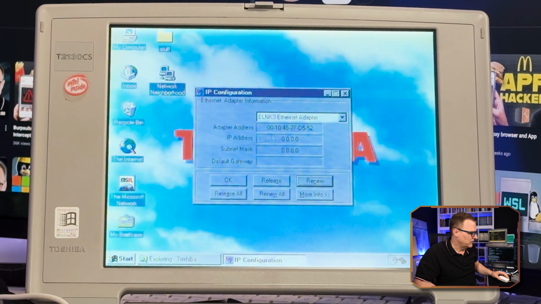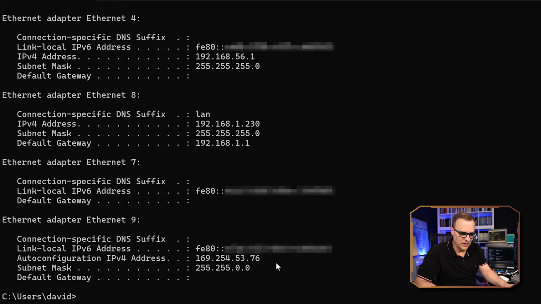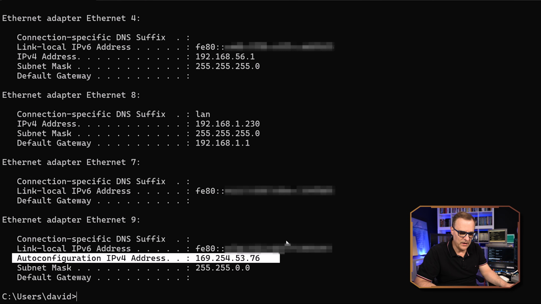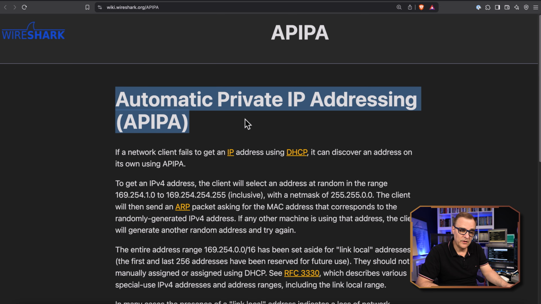As you can see here, the IP address is all zeros, subnet mask is all zeros, whereas on this Windows 11 computer, IP address is 169, and again on the Windows 98 computer, IP address is 169.254.251.118. They're both using automatic private IP addresses or link local addresses.